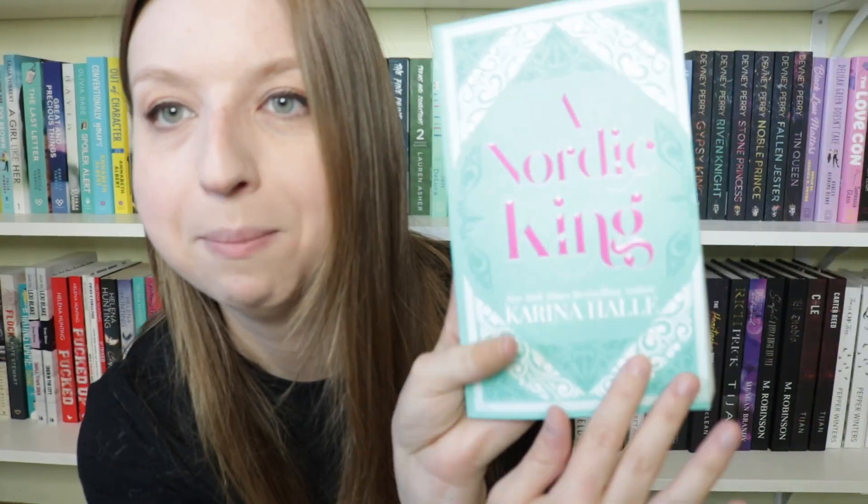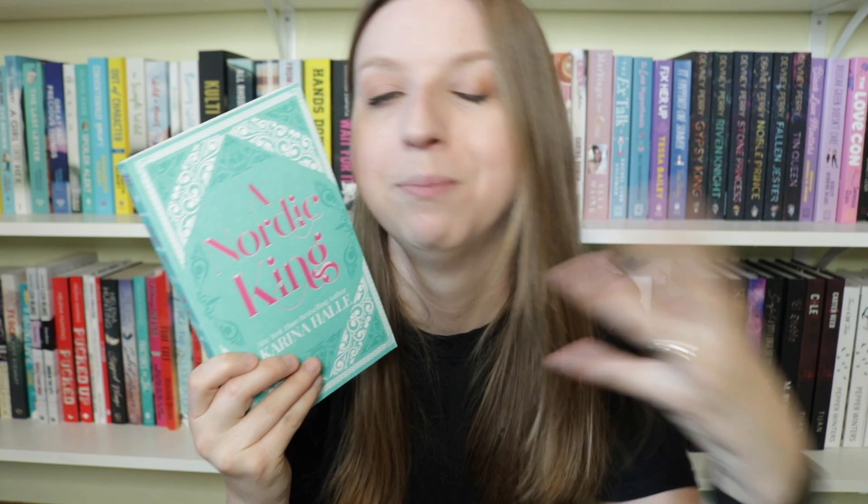I love that her signature matches the title font. This is part of a royalty series — I want to say this is book three, but they all read as standalones. They're all completely unrelated. I've read book one of the series, which was 'A Swedish Prince.' Karina Halle is just really good at writing tropes — she's an ideal author for this subscription service. This one is obviously age gap, but it's also royalty, and kind of a destination romance since we're international in this book. So this is the April age gap Trope of the Month box.